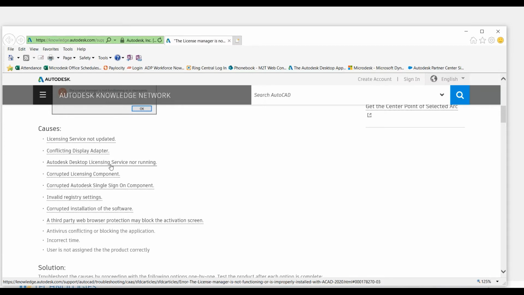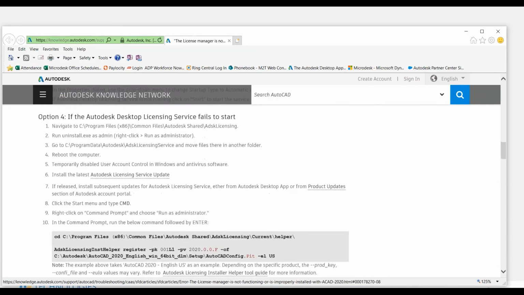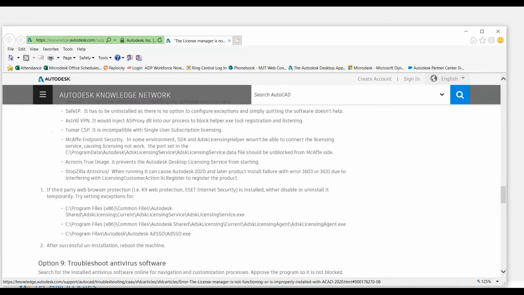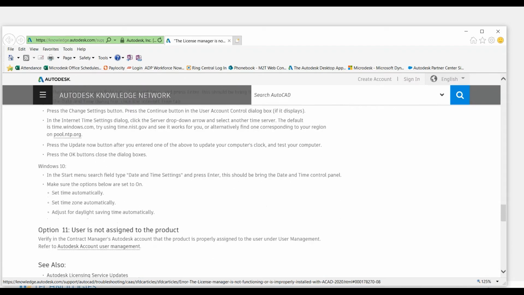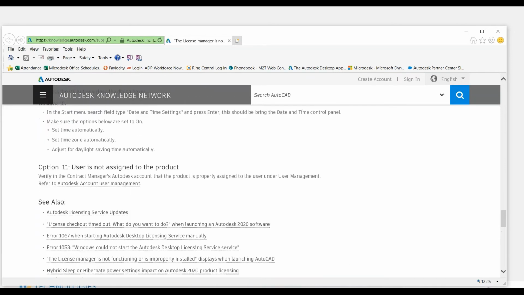Again, more information around license services not running. If you click on each one of these links and go through each one of these, it's going to take you a substantial amount of time to run through and get this sorted out. Knock on wood, if it does in fact sort it out. If you miss one simple little step in here, none of the bottom ones are really going to work.